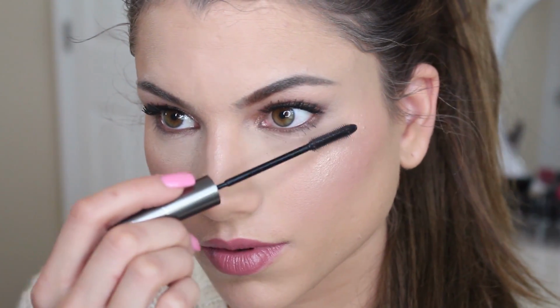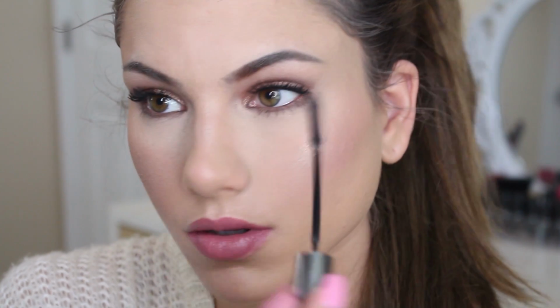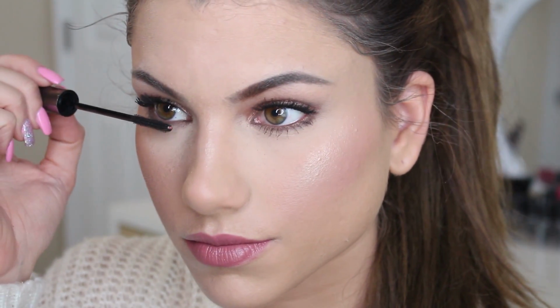Then I'm going in with L'Oreal Telescopic Shocking Mascara, my new favorite for my lower lashes because it makes them look so crazy long, like I can't even believe it. Every time I apply it, I'm always in shock. I'm like, dang, I didn't know my lashes were even that long. They actually get so long with this mascara that they're longer than my upper lashes. It's crazy. I always thought that I had non-existent lower lashes, but this makes my lashes look awesome.